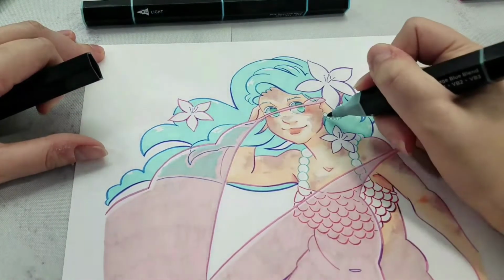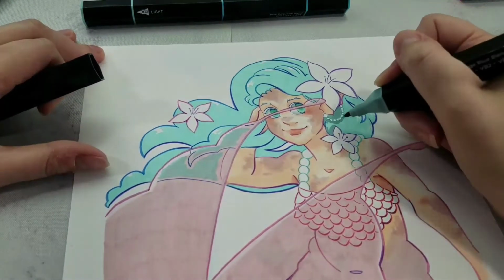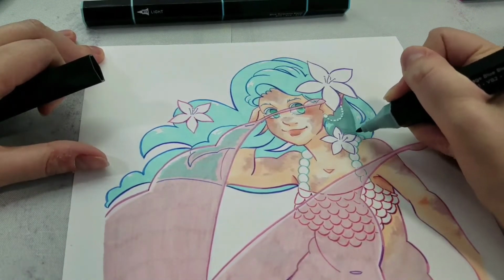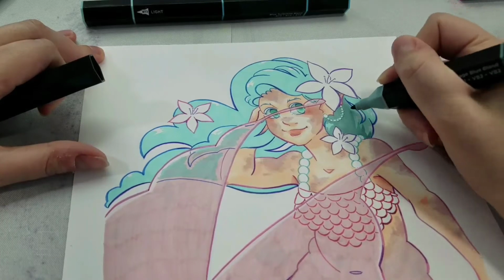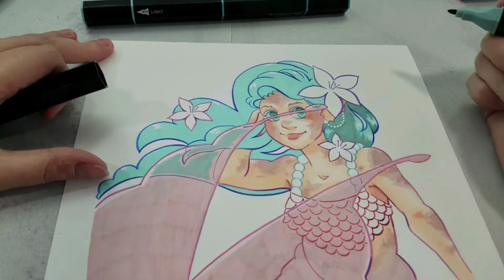Now to add in some shadow and some depth, I'm going in with Vintage Blue Blend, and it looks like I'm using the middle color to start adding in some shadow to our blue turquoise blend. So I'm using VB2, or the mid-tone, for this.